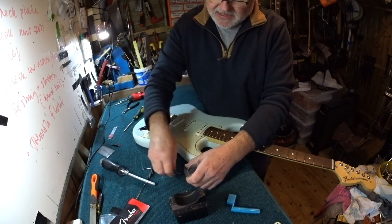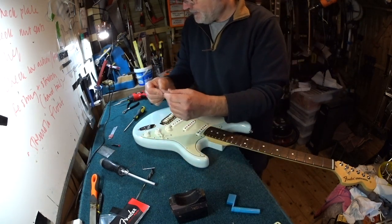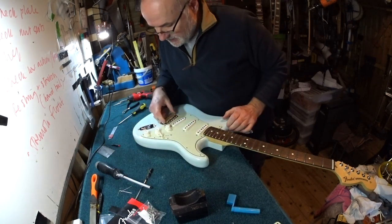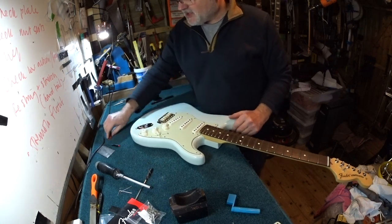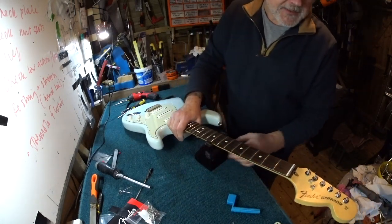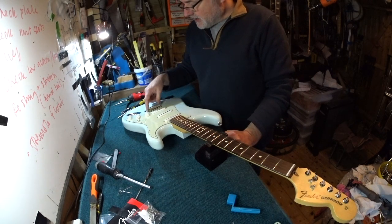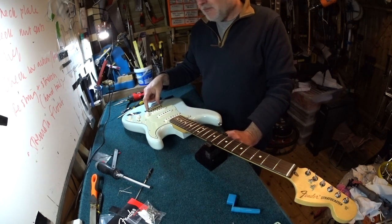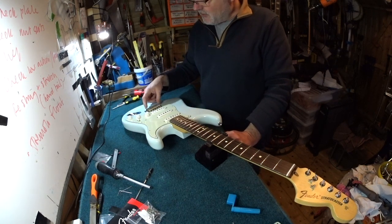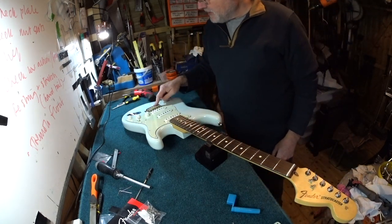I tend not to use these, so they're not really terribly much use to me, but if I was upgrading something, I prefer to put a set of brass saddles in. These are the 10.8mm. There are two different sizes available depending on what your bridge width is. If it's 52.5mm, then you want the 10.5mm spacing. If it's 54mm, which this is, you want the 10.8mm spacing. Okay, so those are loaded on.